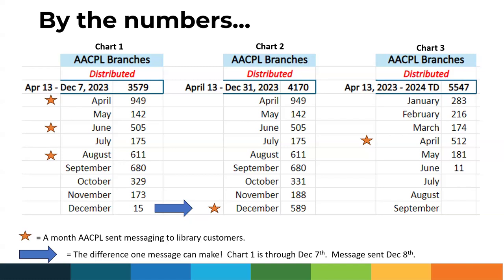Fast forward to chart 3, in the month of April. As of April the 12th, we had 59 gun safety locks that were issued. The library sent a service spotlight about the resource being available. And again, you will see that we reached 512 gun safety locks that were issued that month. So I think this speaks volumes about the value of one message and just sharing it as much as you can to reach the population and your residents in your community. Next slide, please.